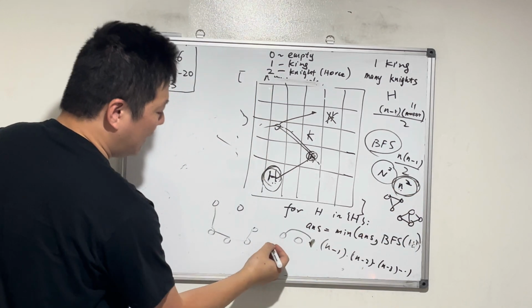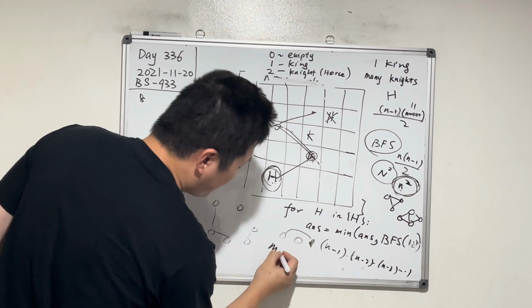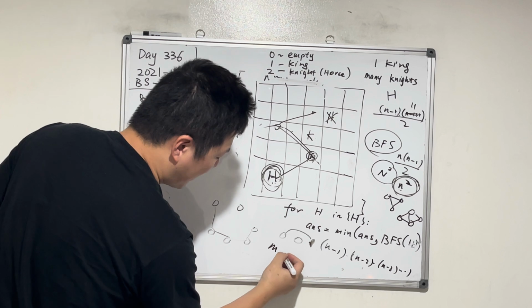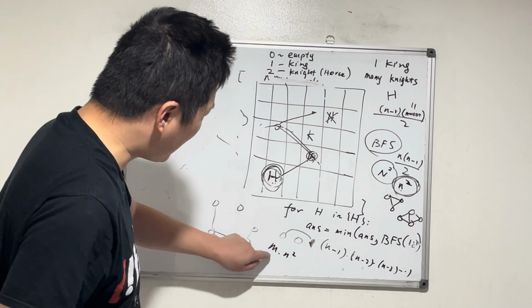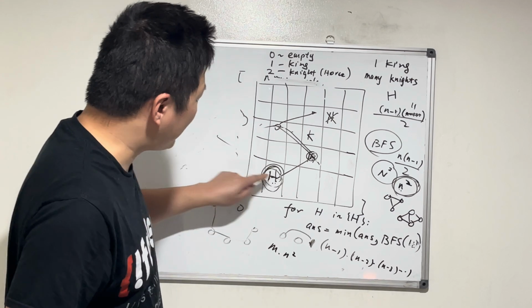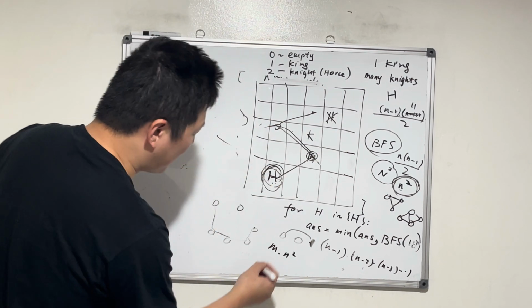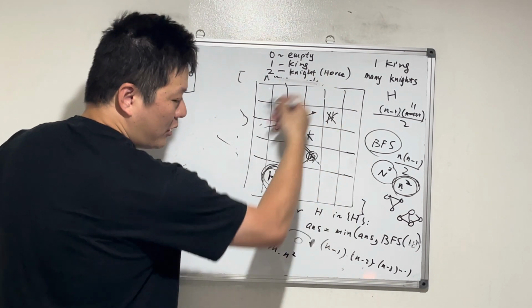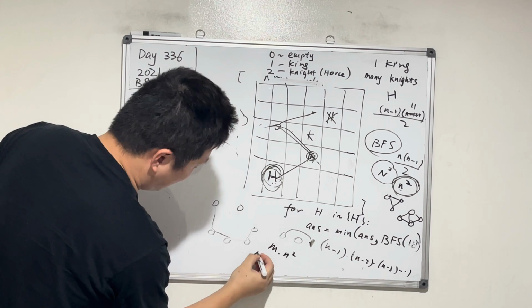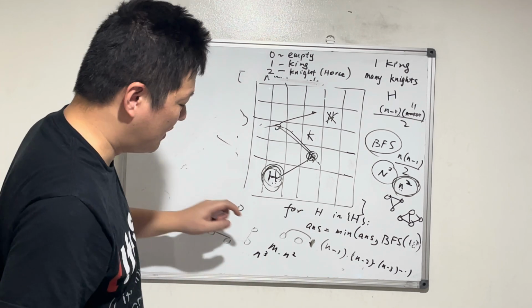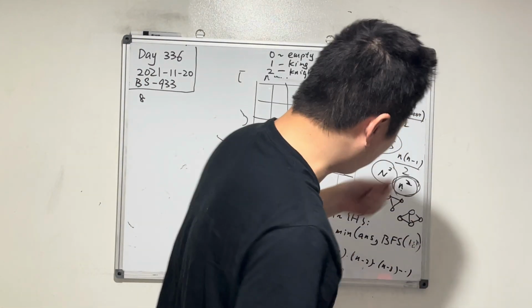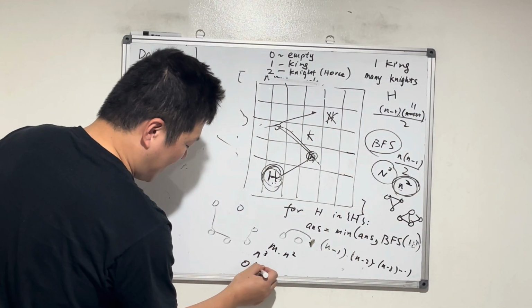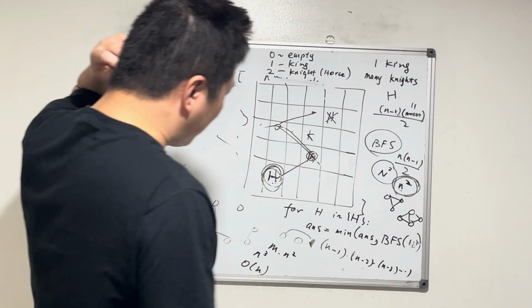And if there are n horses, the time complexity will be n times n square, and this m could be in the order of the possible positions. So the time complexity is actually n cubic, using the queue and the hash map. Got it? But can we do better?